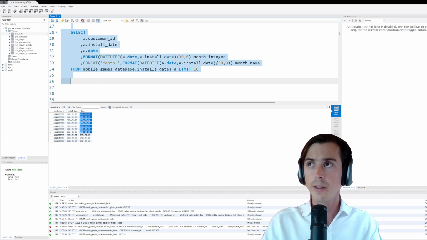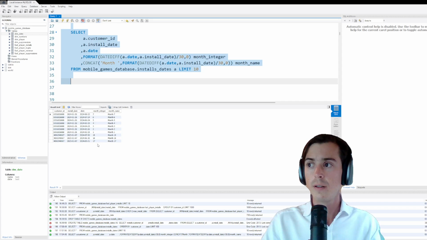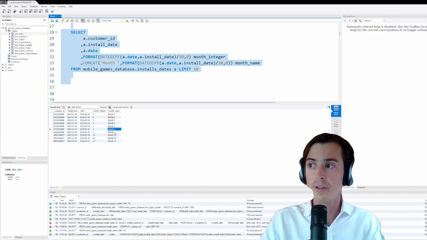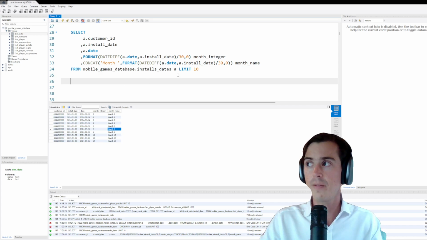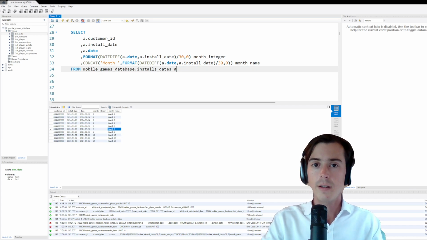Let's see what this looks like. This is awesome. Okay, great. It says month 7 here, month 2, month 1, fantastic. So month 1 will be 30 days of revenue, month 2 will be 60 days of revenue, fantastic. Now we are ready to join to our revenue table.